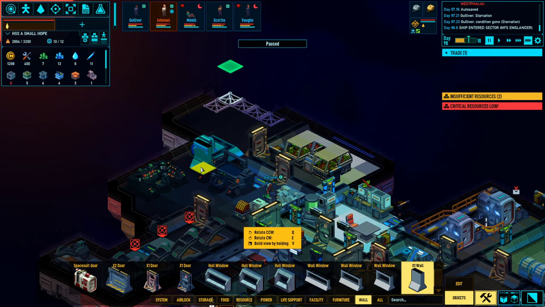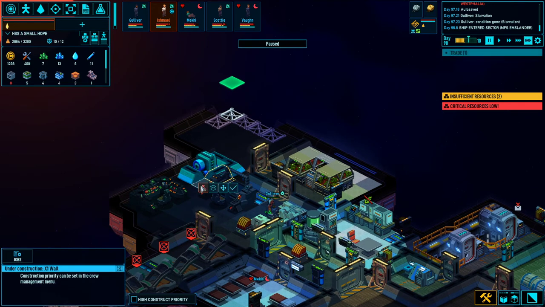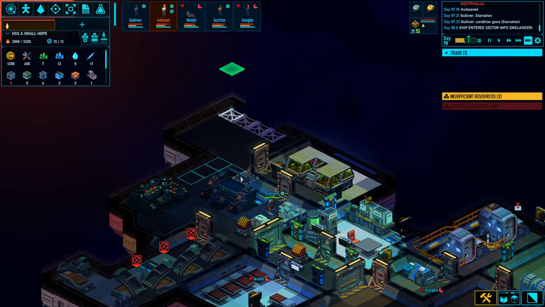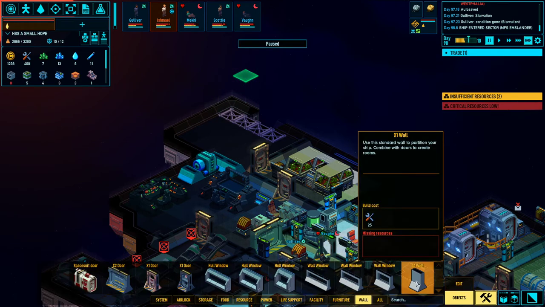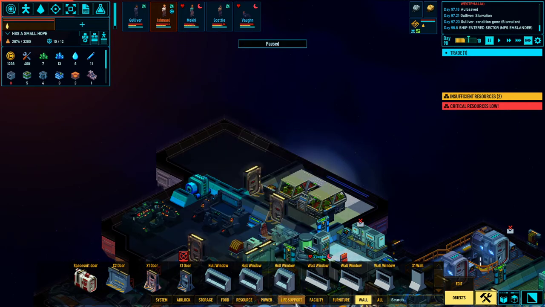I'm going to have to redesign the bridge a little bit, I think. For now, I'm going to leave it like this. That's the best we can do at the moment. And I'm missing a wall node here. There we go. Okay, sweet. So that's online.